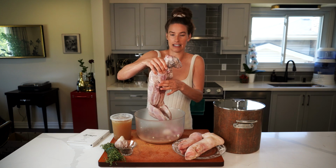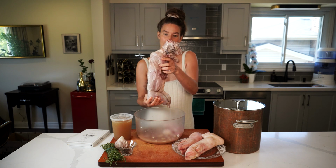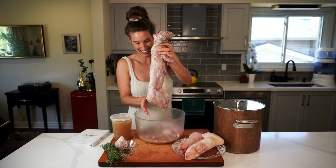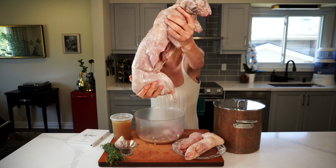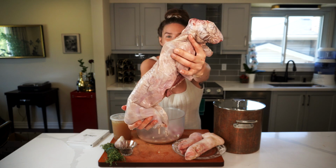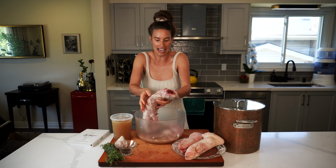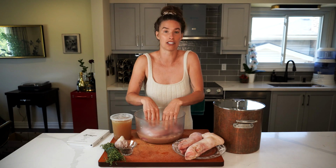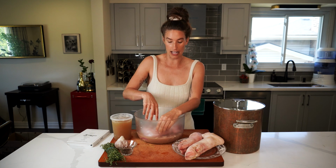And then we have our rabbit in here. This is our beautiful rabbit. I don't want to move it around too much because it's soaking wet, but I'll move it forward a little so you can see. This is our beautiful rabbit just dripping in white wine. So the first step is to soak this overnight in white wine of your choosing with the shallots. Super easy.